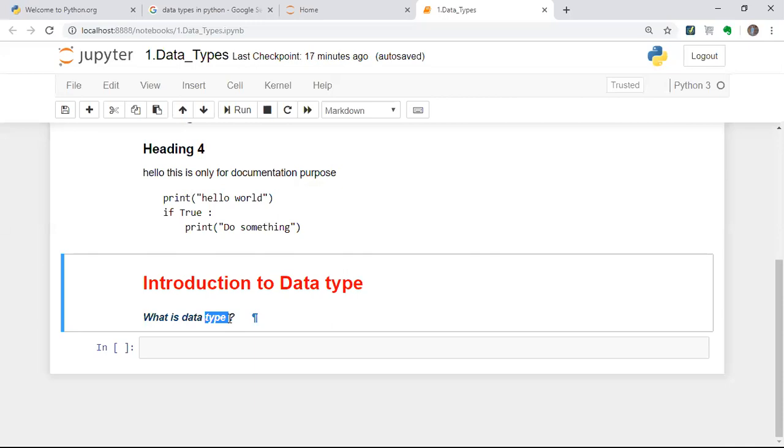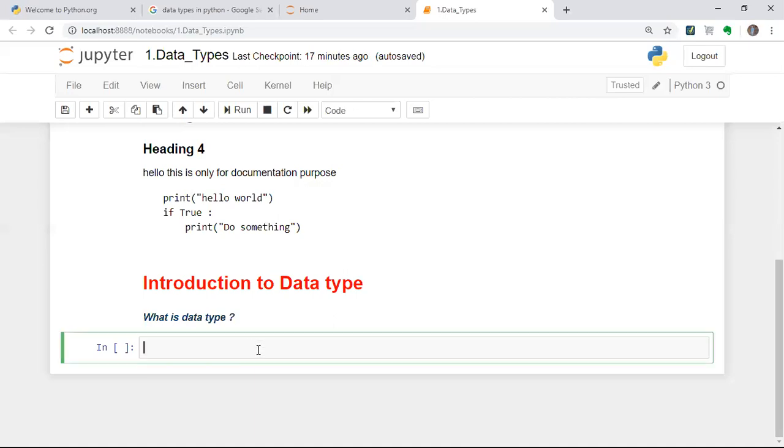So type refers to the format, like in which format you are storing the data, and that is very important because we know every application works on a particular format. Like in an Excel sheet you cannot open a text file, or in a text editor you cannot open a video file, because those programs are written to process a specific format of data, or specific kind of data. So kind is like type, or type is like format, like in which format you have stored your information.